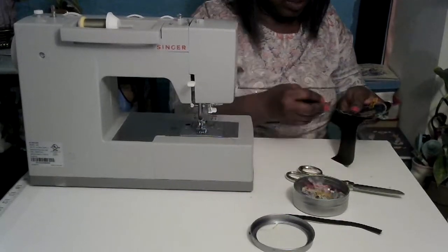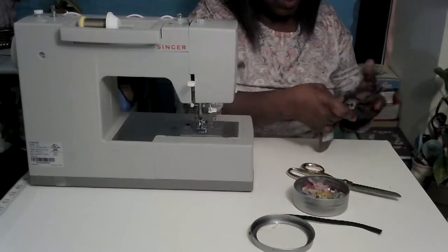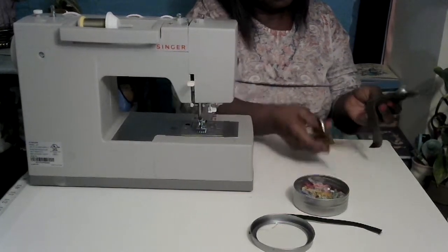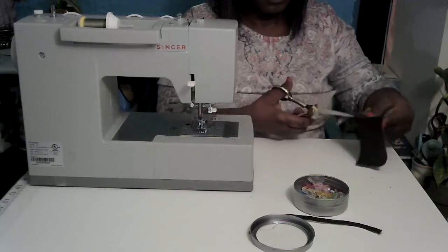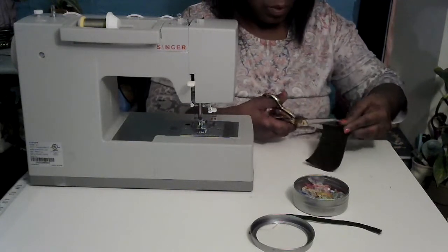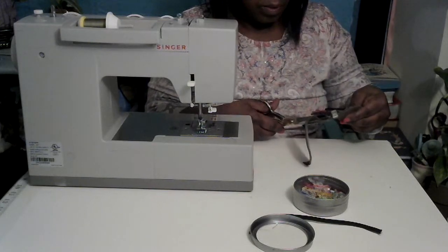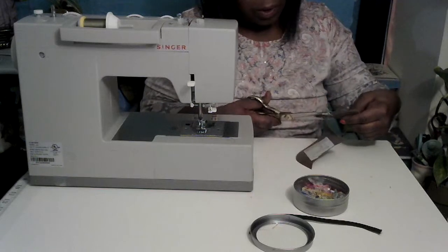Well, I dropped a clip. I'll have to get that later. Alright, so I'm just going to cut around the circle. Snip.